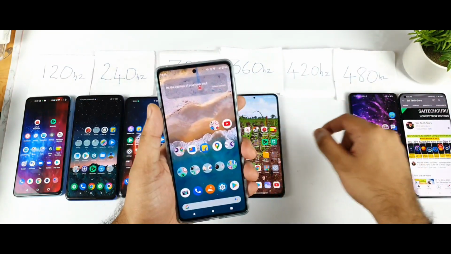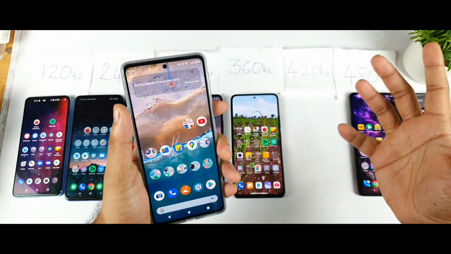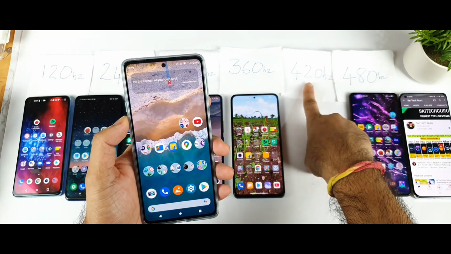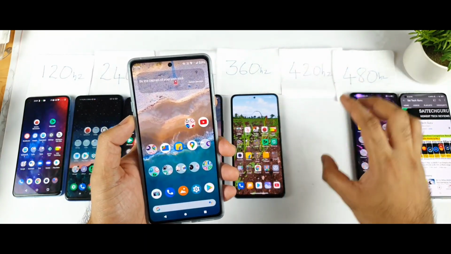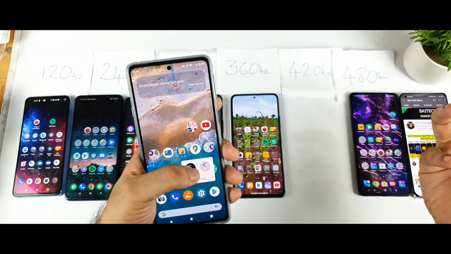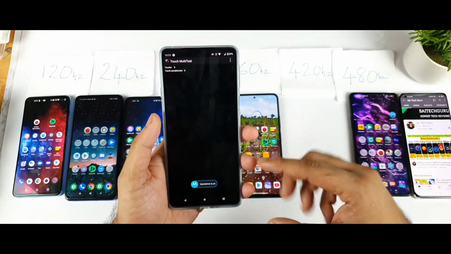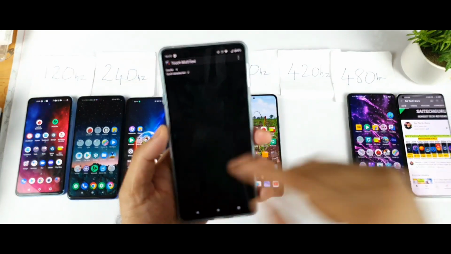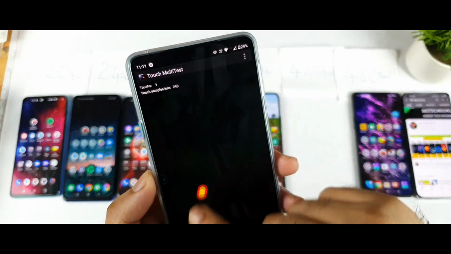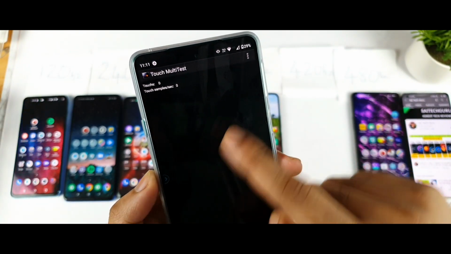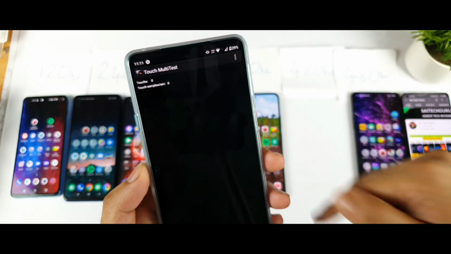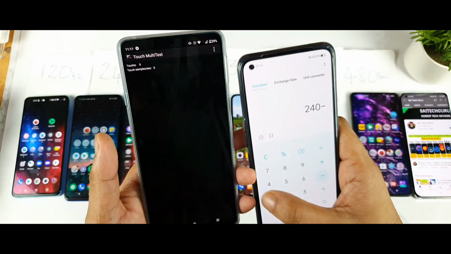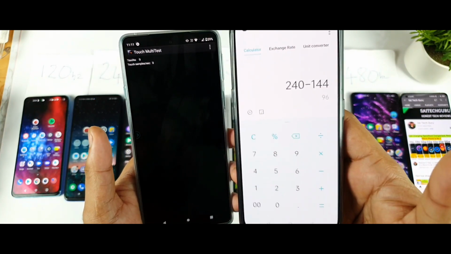Next phone is the Moto H20 device. You might be wondering, the Moto H20 has a 576Hz touch sampling rate, then why did I write the 420Hz touch sampling rate? The main reason is that by default we get a different value. This is a really unique thing you need to follow. First step, I'll show you exactly. By default you are getting values close to 240, and 240 minus 144Hz refresh rate, because the refresh rate in this phone is 144Hz, so 96 is the touch sampling rate we are getting.